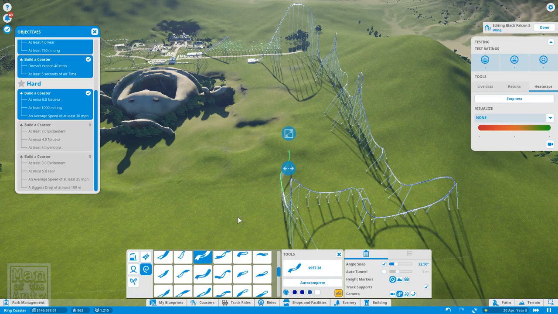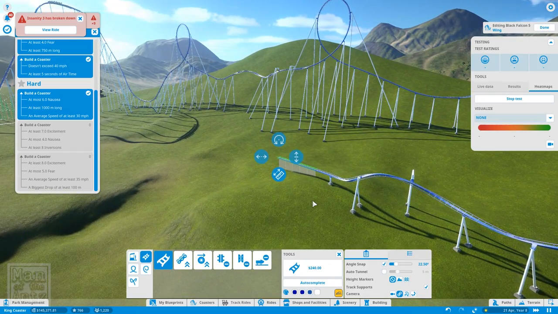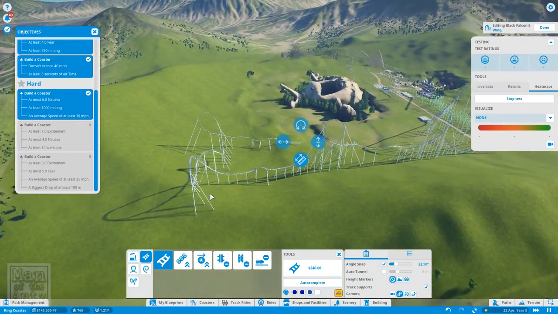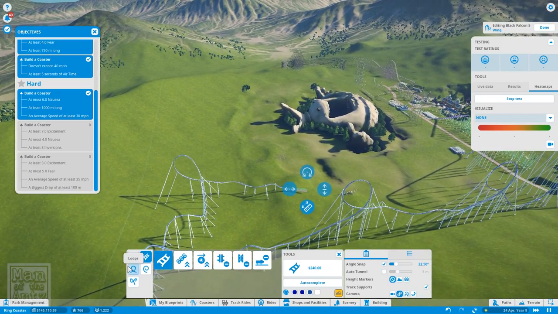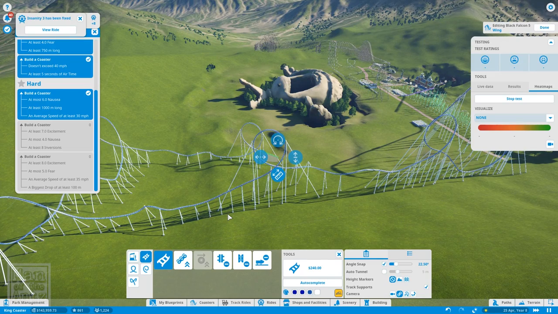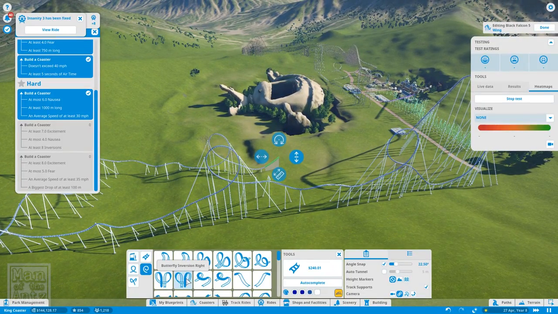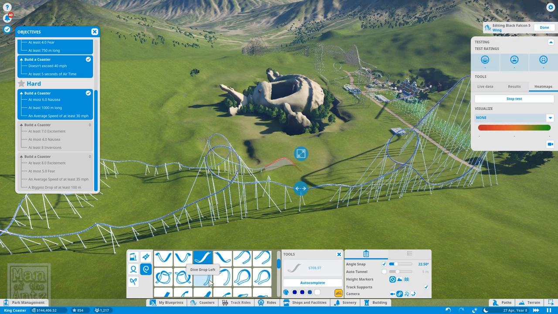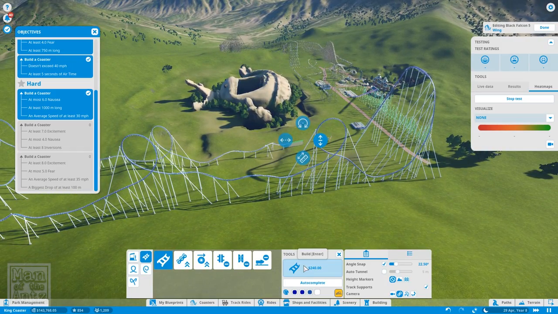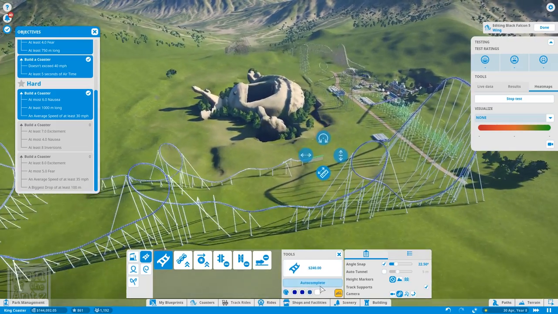So let's just put another midsection roll in. And if we go for another loop. And then another one of these. No, I don't want that. One, two, three, four, five, six, seven, eight, nine. I think that'll be enough.